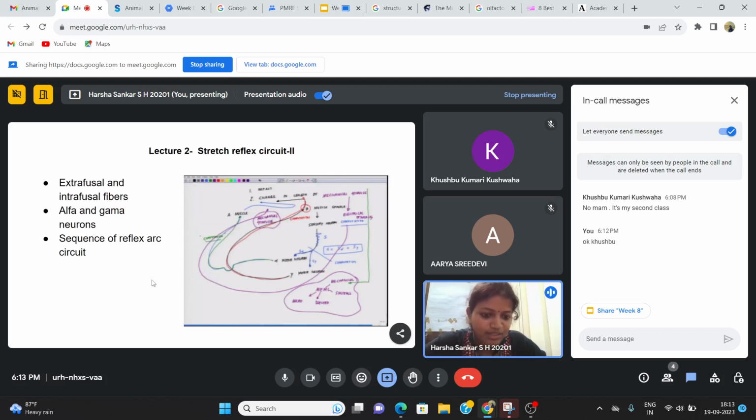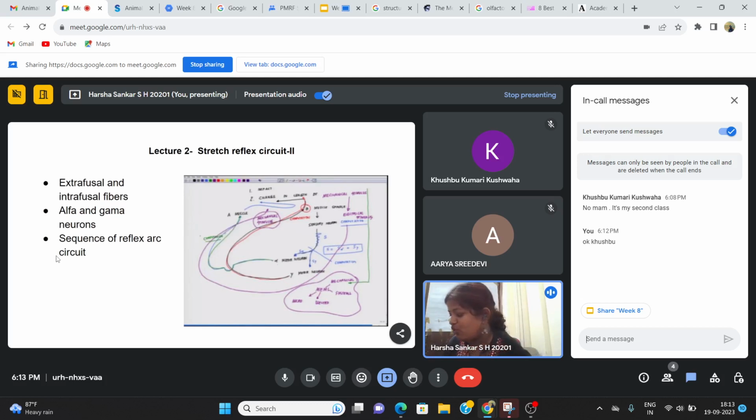Then what are extrafusal fibers? Obviously, extrafusal fibers have some other function. These are the majority fibers, so definitely they have their own function. We'll discuss that. Now the change in length is detected by the sensor, and the sensor will send the information on. Suppose it reaches the interneuron, then the interneuron will pass it to the motor neuron, right? So there are two types of motor neuron present. What are those?